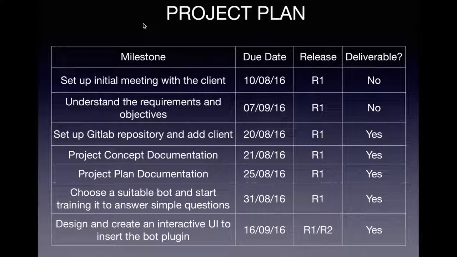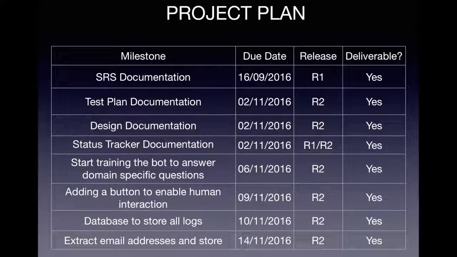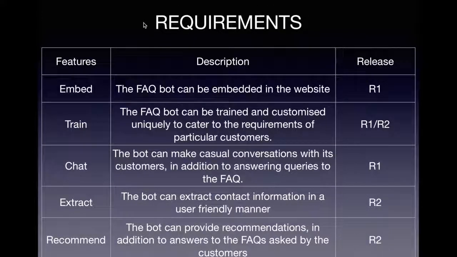So, as mentioned earlier, these were the tasks that we were supposed to complete before R1, and we have managed to complete it all. And now these are the tasks that were due for R2, and we have managed to complete these as well. So, as mentioned earlier, these are the requirements that we were asked to meet, and yes, we did complete them.